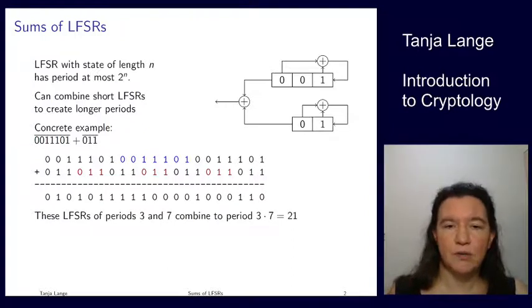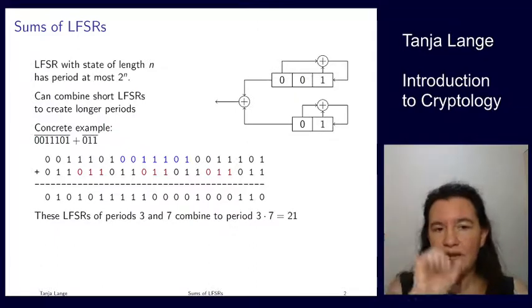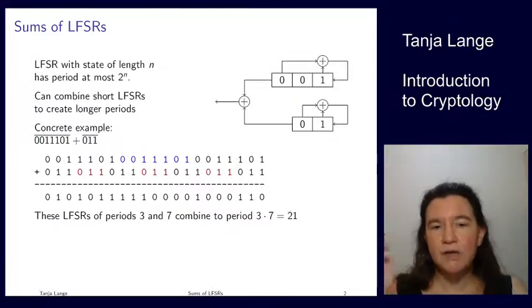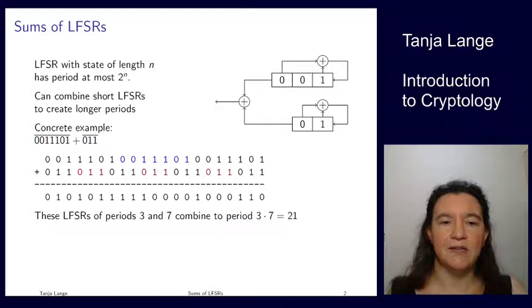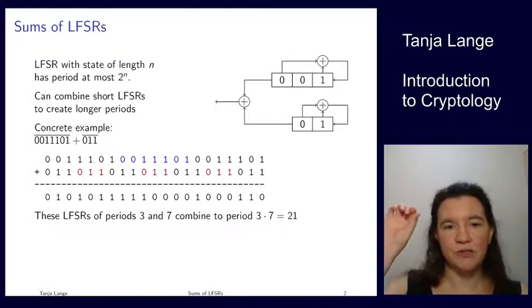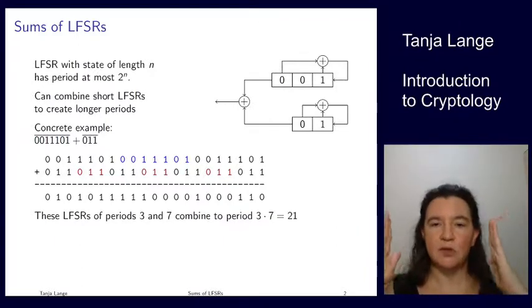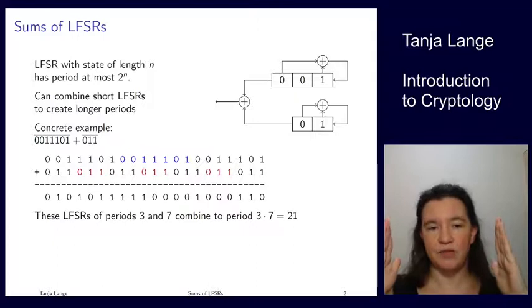So after, let's count this. There are seven of the dark red ones, so that means seven times the LFSR of length 3, or three times the LFSR of length 7, so 21 steps till we get back to where we came from. Afterwards it will repeat. Afterwards it will be the same 0 plus 0, 0 plus 1, and so on, that we see here, so this length 21 is the single period that we observe.